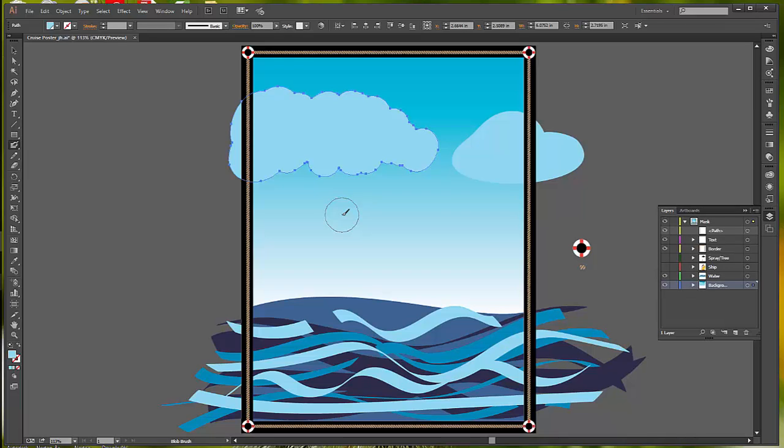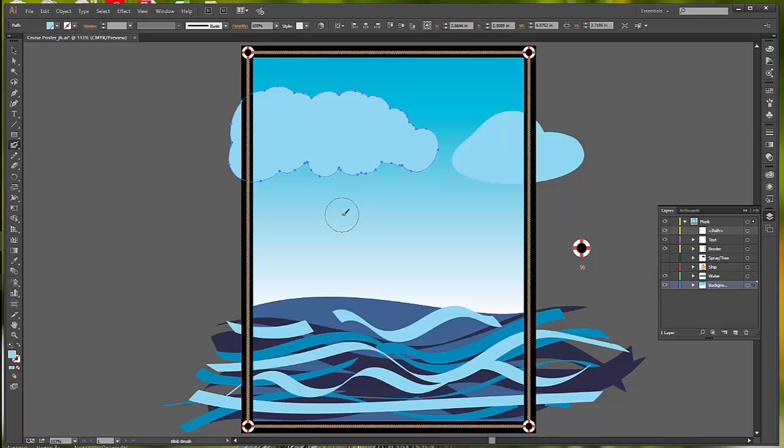of the same color. Objects that are merged with the blob brush tool need to have the same appearance attributes. They can't have a stroke. They have to be on the same layer or in the same group, and they need to be adjacent to each other in the stacking order.